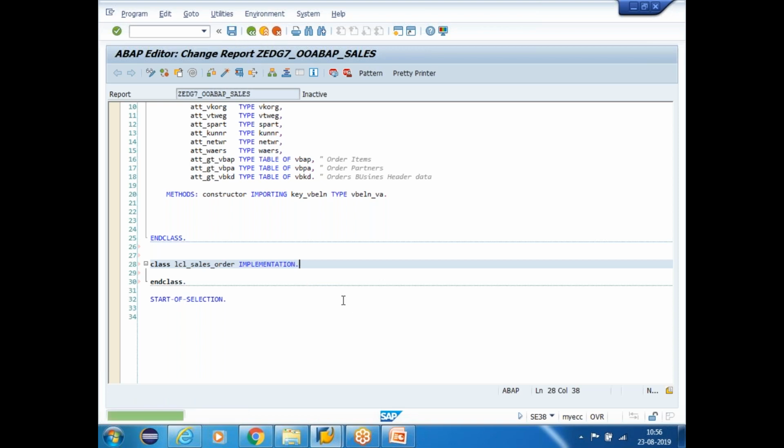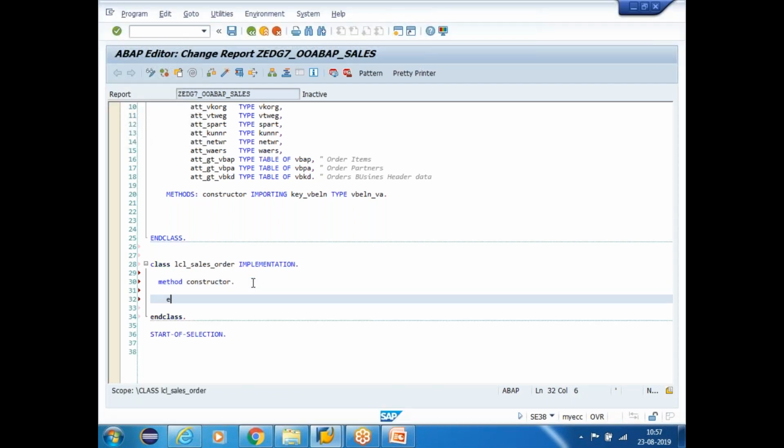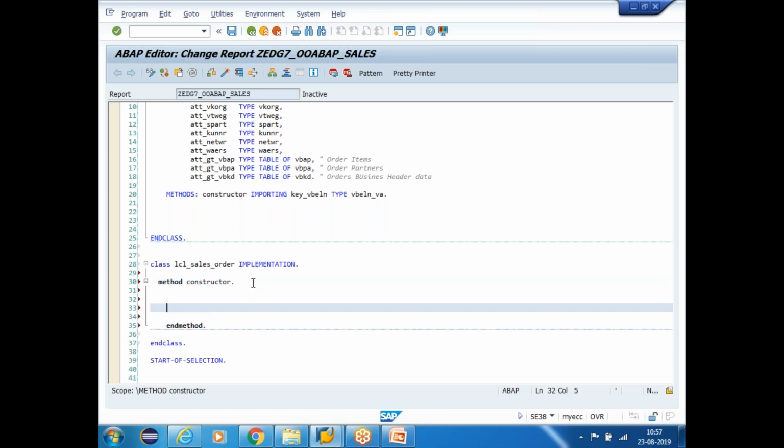Save the class and come down. Method, it's my constructor, and I'm going to do an end method, and in this I'm going to build the data, guys.